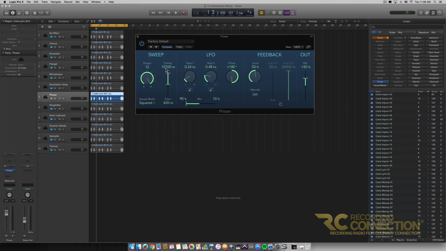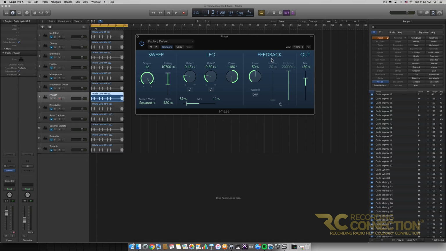Moving on to our actual LFO section, we have, of course, 2 LFOs here. We can adjust the rates individually. We can also sync the rates to the BPM if we please. And we also have a mix slider between the 2 LFOs down here underneath them. Next to that, we also have a phase knob, which determines the phasing of the 2 LFO channels, so we can determine whether or not there's going to be phasing there.